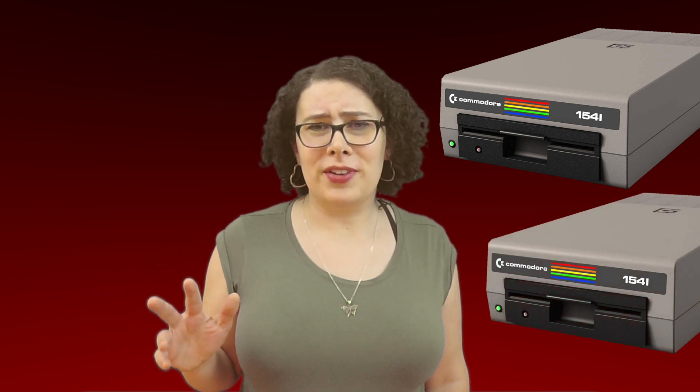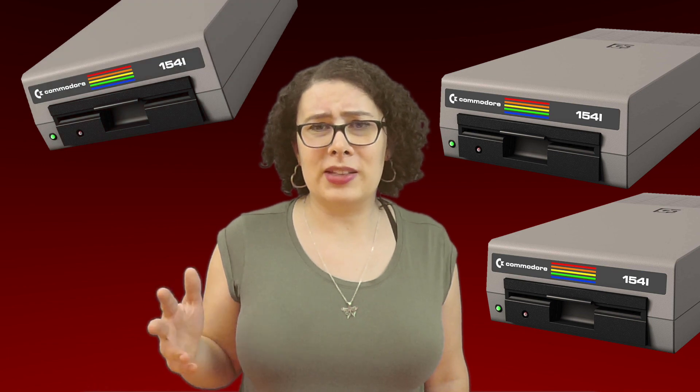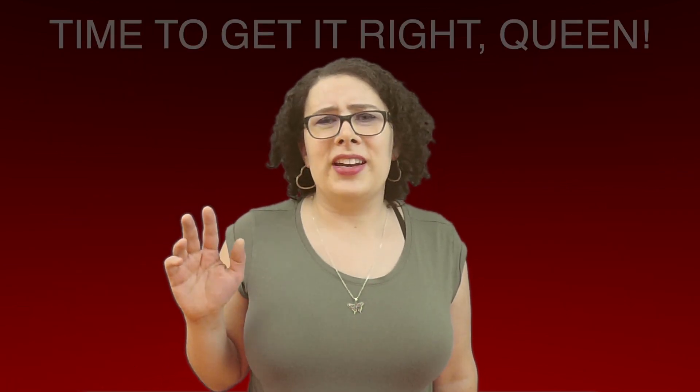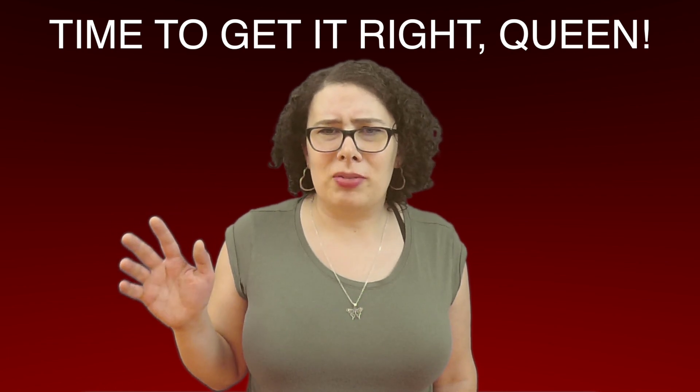The first way I tried to load programs on the Commodore 64, once I got a few up and running, was to use the 1541 disk drive. But out of the 10 or so 1541 disk drives at the museum, you know how many worked? Like one and a half. So I said, it's 2019 — let's ditch the mechanical media already. I did some research, went on the internet, and found this cool SD2IEC that looks just like a miniature 1541 disk drive, made by The Future Was 8-Bit, some guys in England.